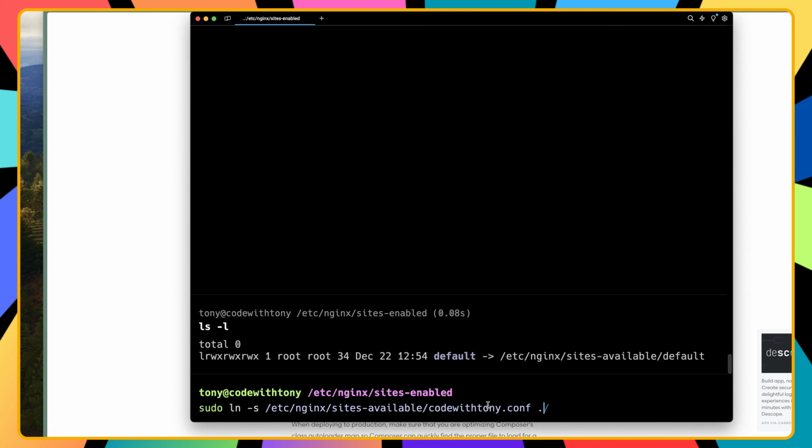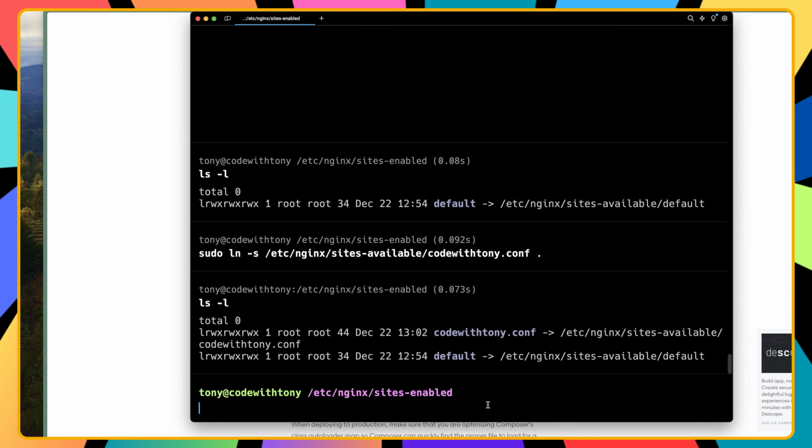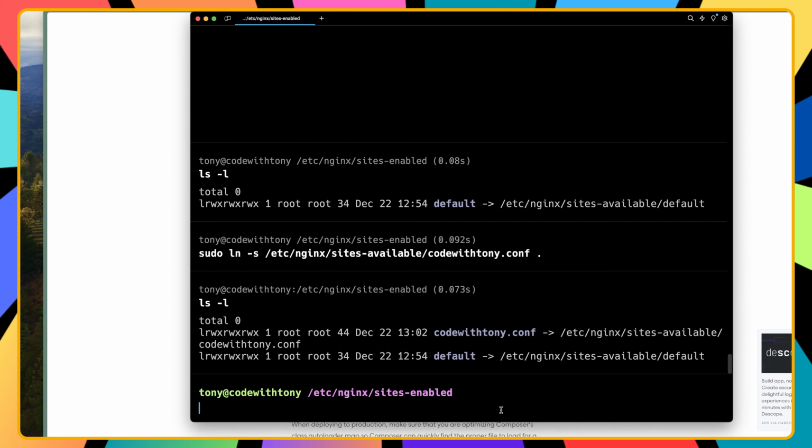So I'm going to add a dot here and hit enter, and now let's say ls -l again, and as you can see we have codewithtony here. Good. So we created the symlink for our page, and let's test the configuration file.